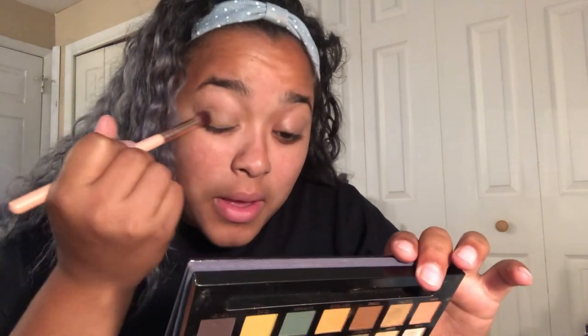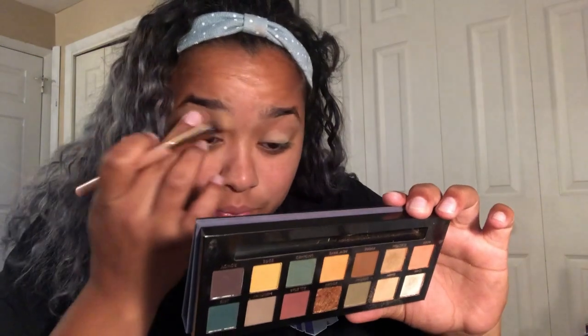Nice pale, just a very nice transition shade. Then wiping that off, and then I'm gonna take the second shade. I really wish they would have named them because that would have saved me a little bit more. I'm just comparing. I'm gonna use the same mirror. That's just because the Makeup Revolution doesn't have a mirror. It's also nowhere near $42, so you get what you pay for.